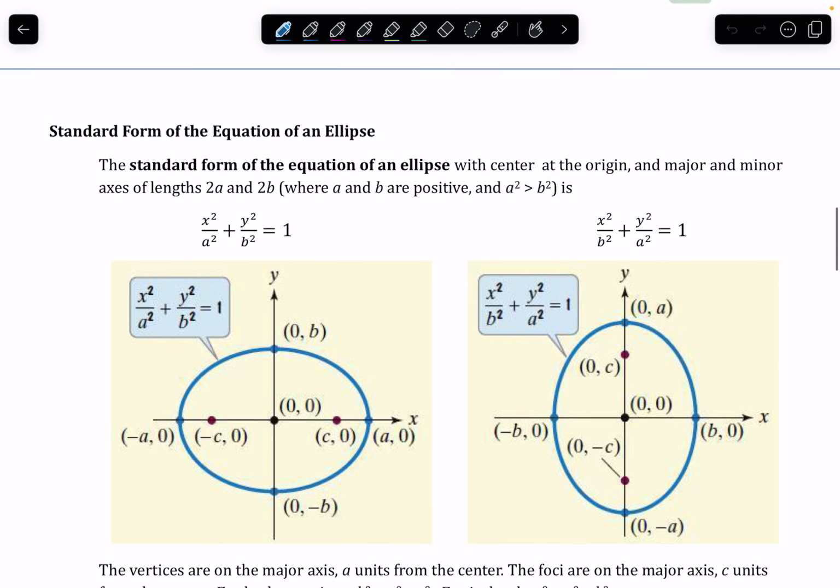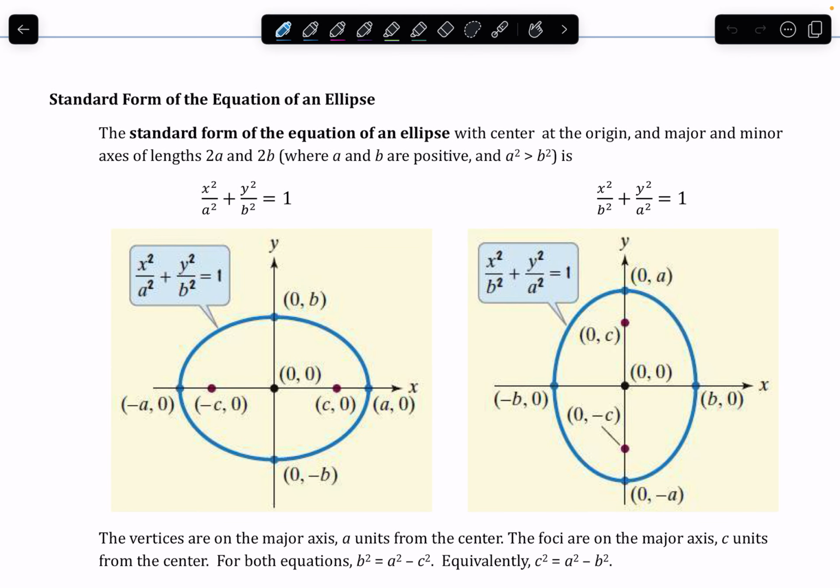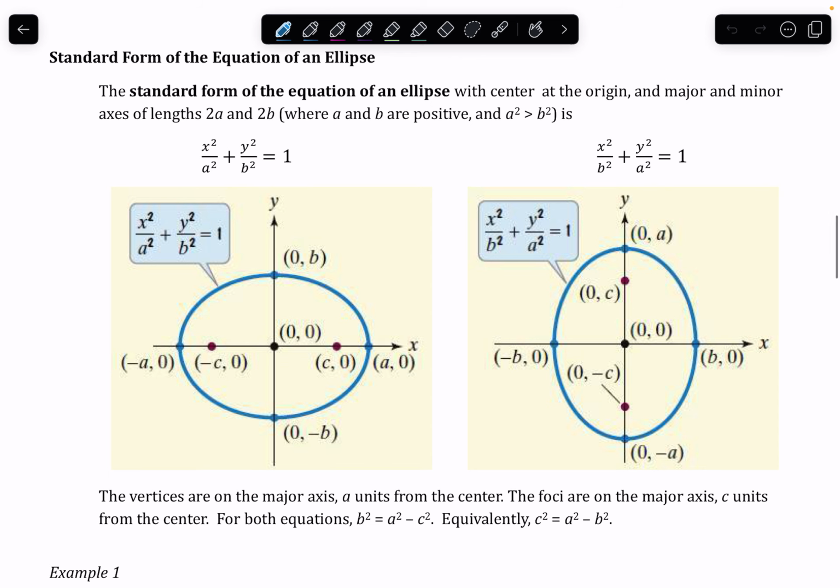Standard form of an ellipse. Now keep in mind that these standard form equations are when the center is at 0, 0. In just a minute, we'll go over what the standard form of an equation looks like when it is centered somewhere besides 0, 0. Two important points you need to be able to locate are the foci. The foci are the 2 points inside of the ellipse along the major axis. And the formula for calculating your foci is c squared equals a squared minus b squared in this case.